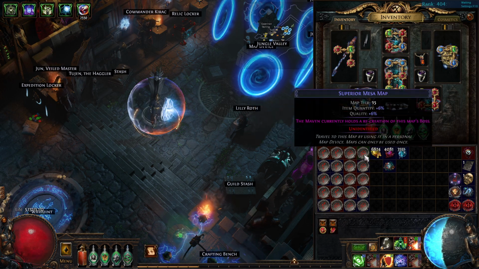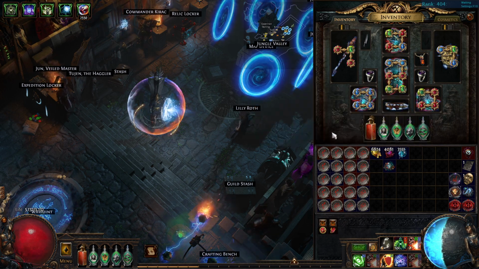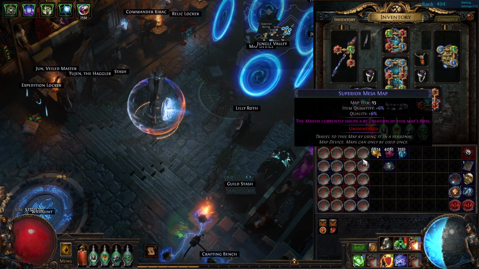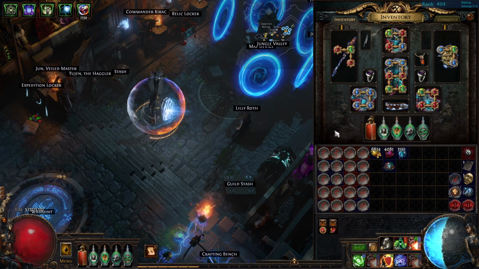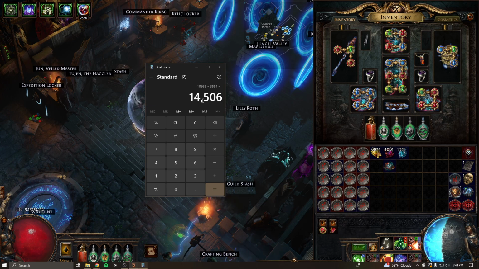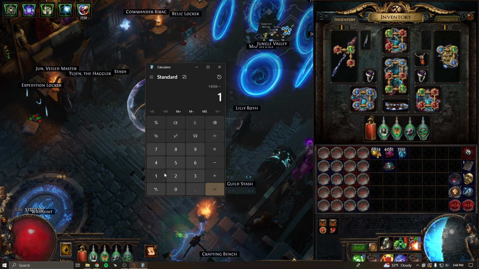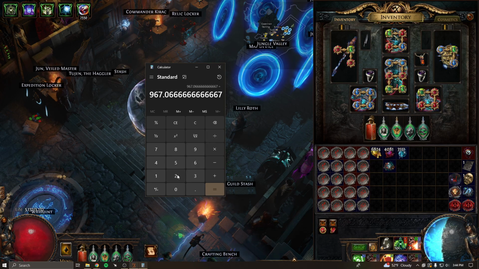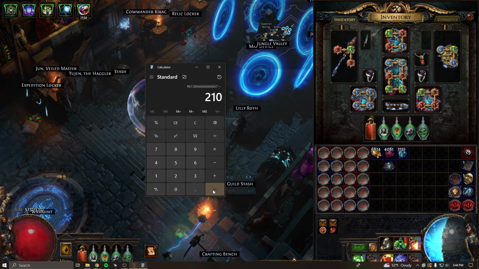So very simple. This is 100 chaos. Divines are at 210 right now. So this is, you know, almost half a divine. We'll say 0.4. So now let's just add it all up and then get the numbers. Plus 3551. All right. So you see we have 14,506 total, combining all 3 essences. We divide that by 15 because that's what we're selling it at. We get 967. The price of divines right now is 210. So divide that by 210 and you get 4.6 divines.